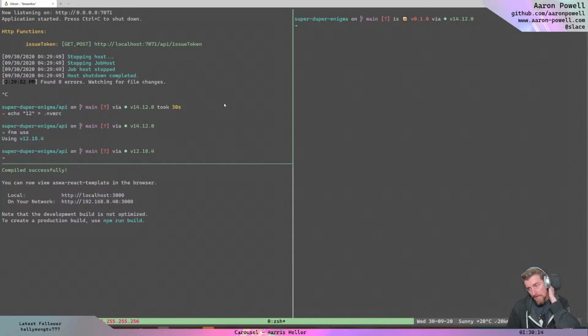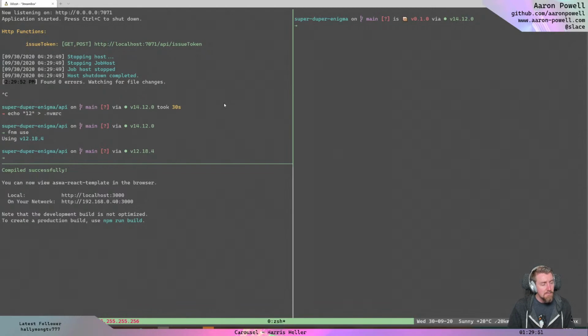So .nvmrc is a convention-based file for setting the node version that you are going to be running for an environment. So I'm just echoing that out so that I've got that file on disk, and I use FNM, which is a node version manager.